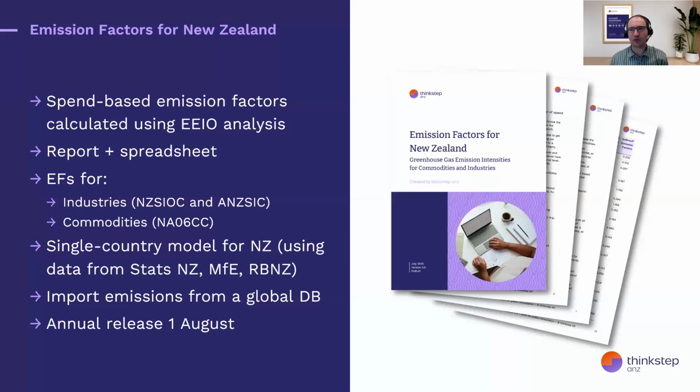This is the first of our regular annual releases. So we started with a version of this white paper back in January 2022 that covered the 2018 year. We released another one in May of 2024, which covered the 2021 year. We've subsequently released as a commercial version 2022. This is the 2023 year of reporting. And moving forward, we're aiming to release every new version on the 1st of August each year after that data's come through and we've had a chance to process it and get it audited.